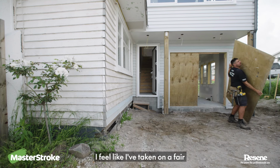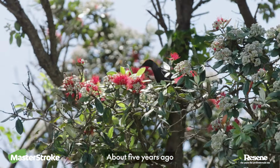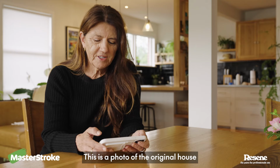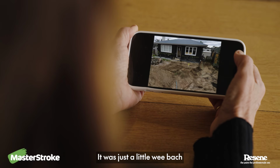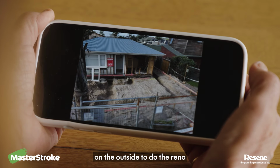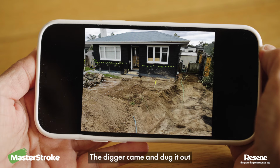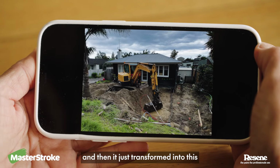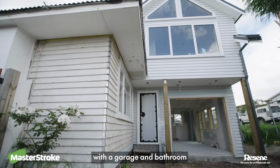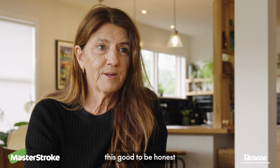I feel like I've taken on a fair bit on my own renovation, but we're going to give it a go. About 5 years ago, I bought the worst house on the best street in Mount Maunganui. This is a photo of the original house. It was just a little wee bach, and then we had a small footprint on the outside to do the reno. My sister's an architect, so she's very clever with her design. The digger came and dug it out, and then it just transformed into this lovely 3-bedroom house with a garage and bathroom all of a sudden. I never expected it to look this good, to be honest.